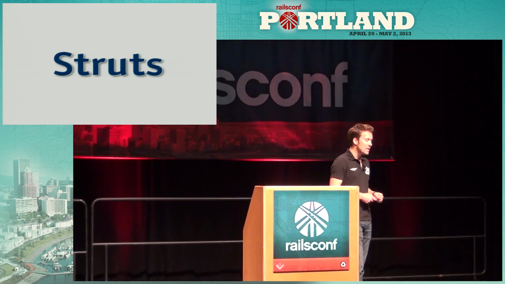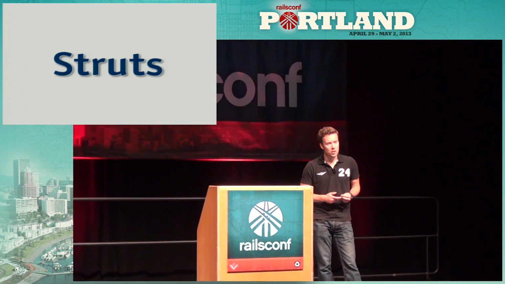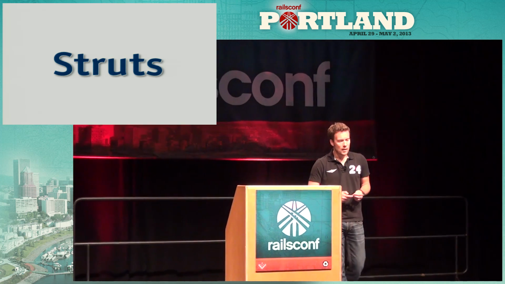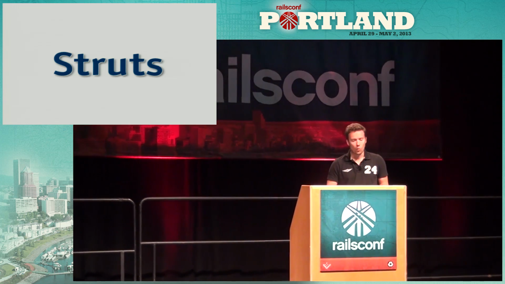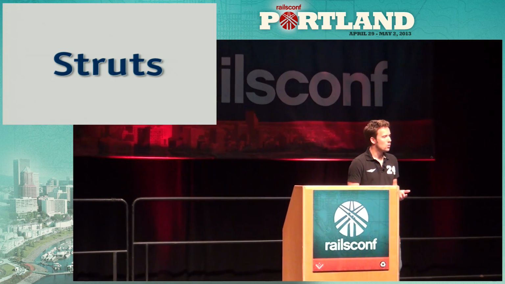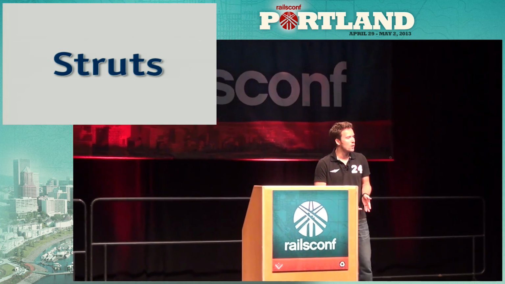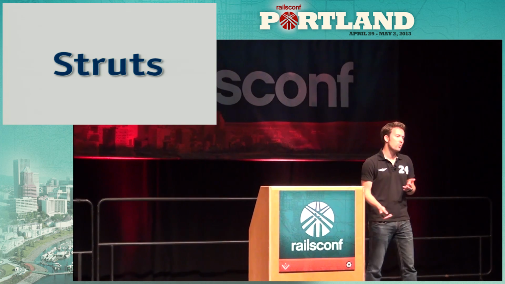So it's really interesting to think about all these things that changed and how much the world of technology has changed in the 10 years that Rails has been around. And I've been trying to reflect on why that is. Why are we still here? Why didn't Rails go the way of Struts? Why wasn't it just a footnote in sort of a progression of things? And where were all these other things that were supposed to come afterwards?